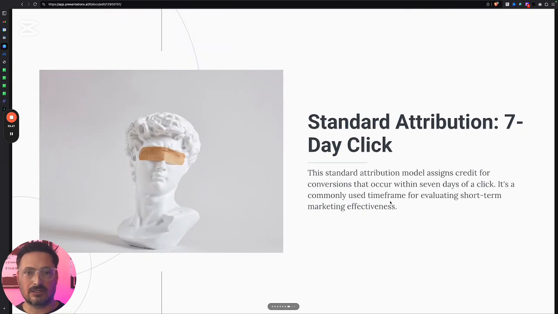Now, again, we mentioned this earlier, but we want to stop view through attribution for the majority of brands. Again, the closer to 1 day click you get, the more incremental. 7 day for most brands is pretty good. You don't need to worry about it too much. You can, again, do 28 day if you're a very high AOV, long sales cycle brand. That's not unreasonable. Same thing if you are an impulse buy, very inexpensive product, and you see your customer journeys are very short from first touch point to purchase. Do 1 day click. Yeah, just pick one. But 7 day click for the majority of brands, very good. That's pretty much all you need.